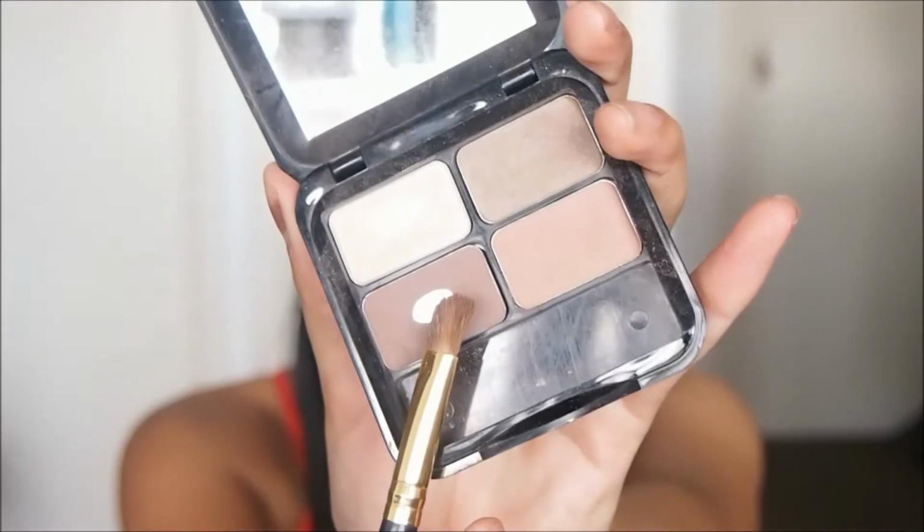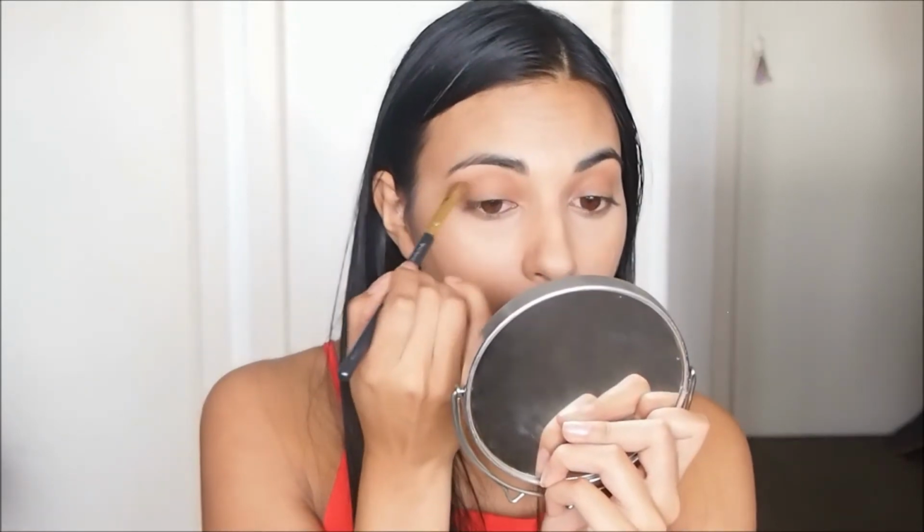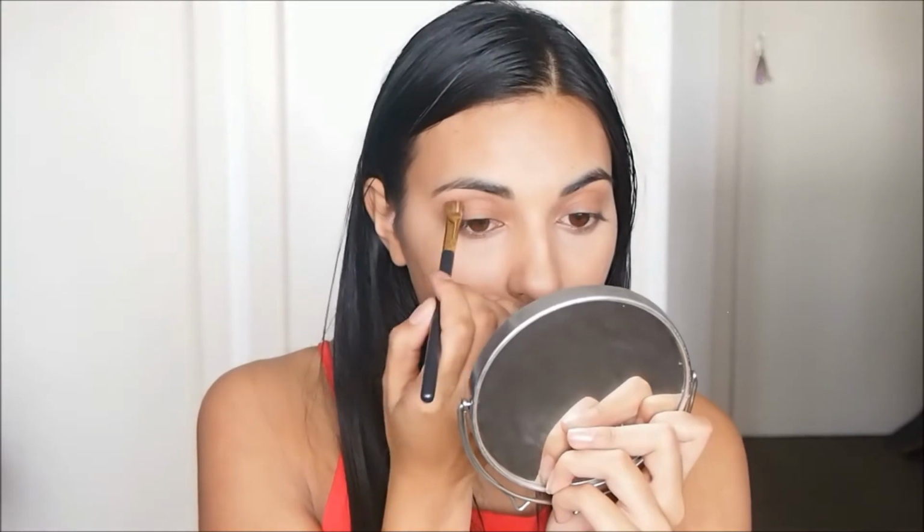So I'm just going to take this dark brown right here and really lightly put it on the tip of the brush and just touch it onto my skin so there's not too much of the product on there. And then I'm just going to sweep that colour in my natural crease.